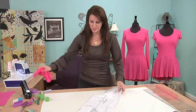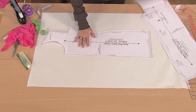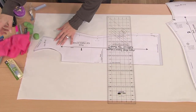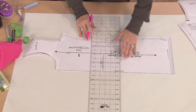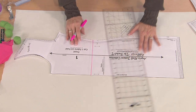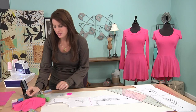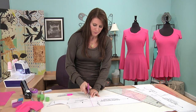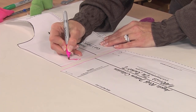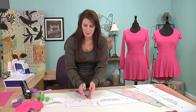Here I have just a basic pattern — again, a simple t-shirt. If you don't want to make a whole top, buy a t-shirt and we'll add something to the bottom. I'll just do the front. I want to decide where I want that seam for the peplum to start. On this one, I'm going to go a little bit higher. Now if you go too high, you're going to have an empire waist, which is right under the bust — I don't want to go quite that high. So that's going to be my cutoff point. Now you don't have to have a seam there — I did on both of those tops because it's easier to show you. But if you did not want to add a seam, you're still going to cut this apart. I'm going to tell myself to add a seam allowance to each of these lines. Every time you cut a pattern apart in an area like this, you're going to need a seam allowance so when it goes back together it fits.